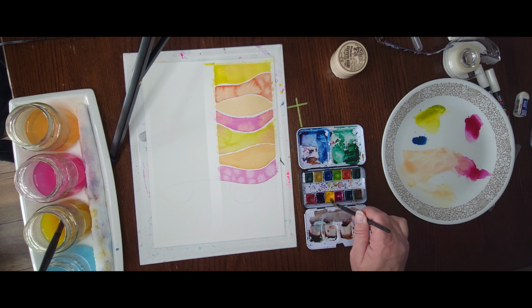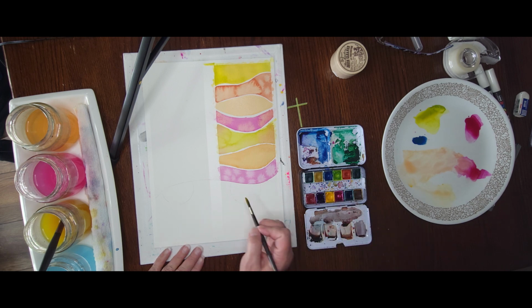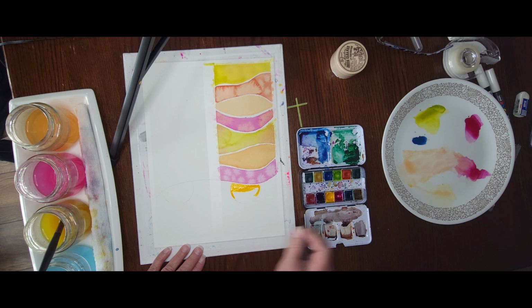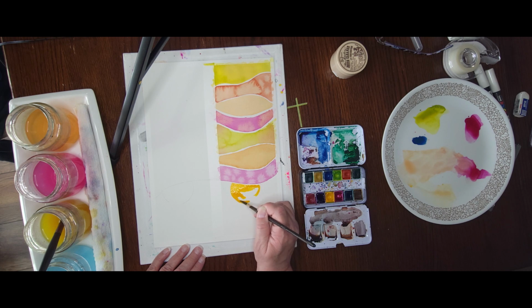I'm going to swirl it around in that yellow paint, pick up a good amount of paint, and I'm going to paint my sun. Now when I do my sun, for the bottom of my sun, right here where it's next to the top layer, I'm going to leave that little bit of white space again. So I've got just a little bit of separation. And then I'm going to fill in that half circle that I made in the full strength, really vibrant yellow. Makes me think of that warm spring sun.